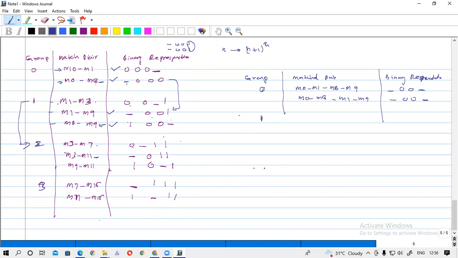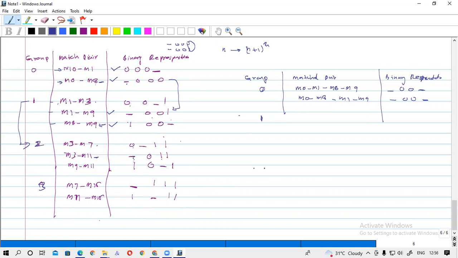This one and this one not matching. This one and this one, 0 not change. Here change, it is also not matching, no, because two positions are changing. And this one and the last one.